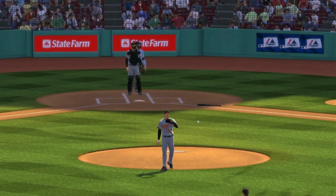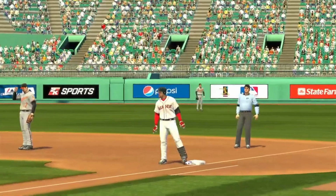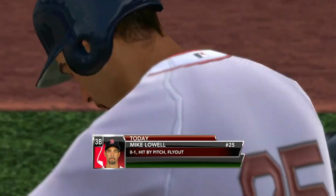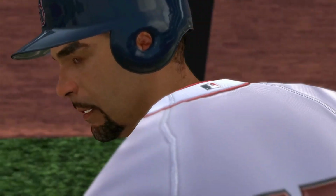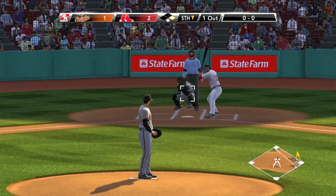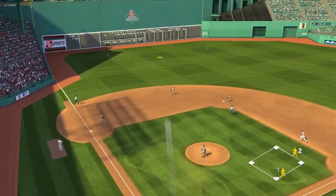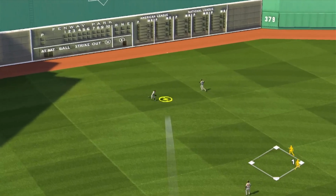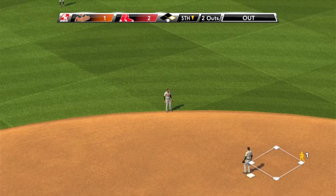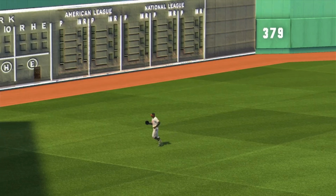And that's going to bring Mike Lowell to the plate. Lined out last time up. One out, man on first. He delivers a swing and a fly ball to left center field. PA will field, and he gets over and pulls it in for the out. He has to come in on this one and make the running catch, but he had enough time to get under it and put it away.